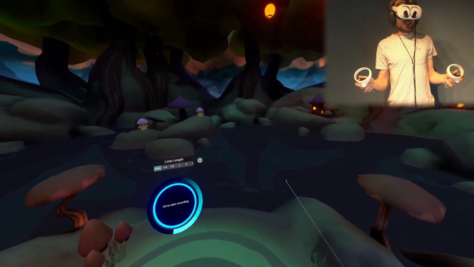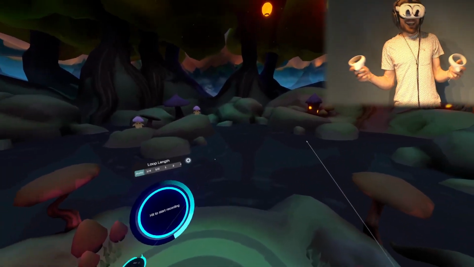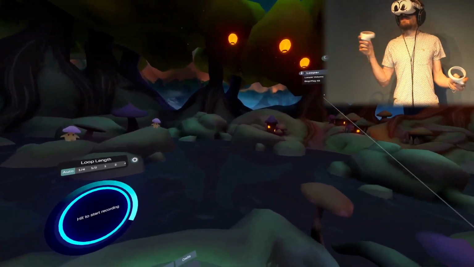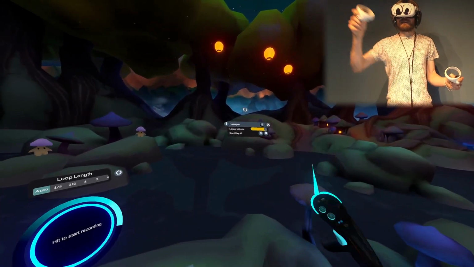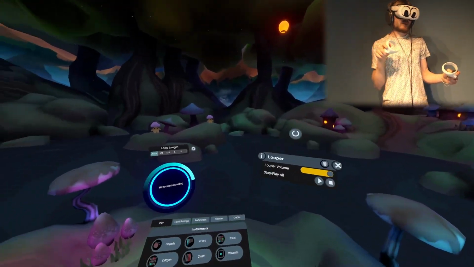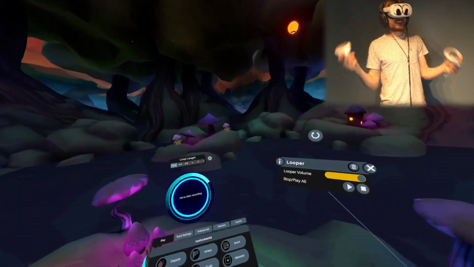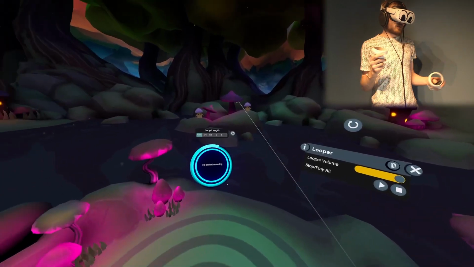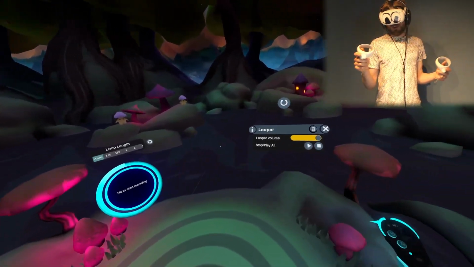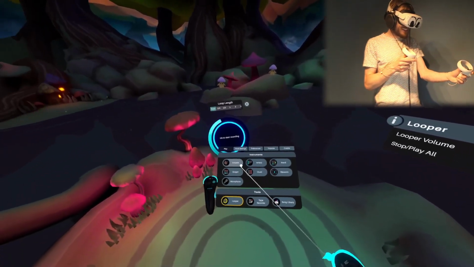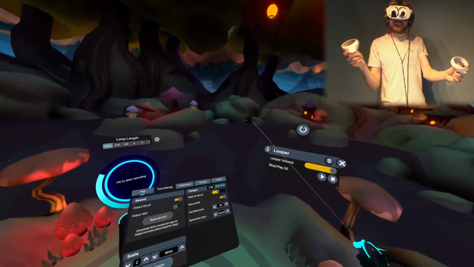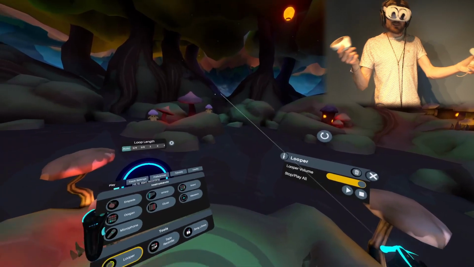Alright, I just remembered how rubbish I am at this app, so I thought I'd just start again and we'll see if we can make something a little bit better. This is often my problem in Virtuoso, and it's definitely my problem, because it's also my problem in a lot of DAWs. You start something and you're like, yeah, this is good, I like this. And then suddenly you get to the point where you're like, where do I go with this? I just feel trapped in this commitment of stuff. And that tends to happen to me quite a lot in life and in games, and music, of course.